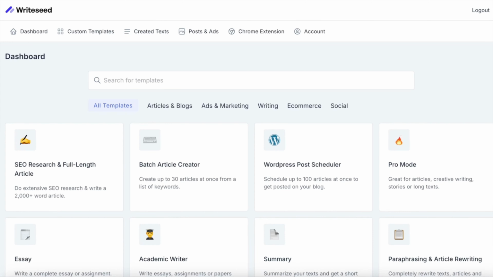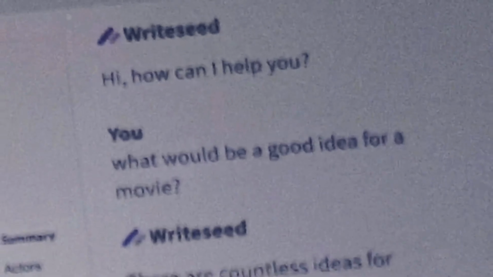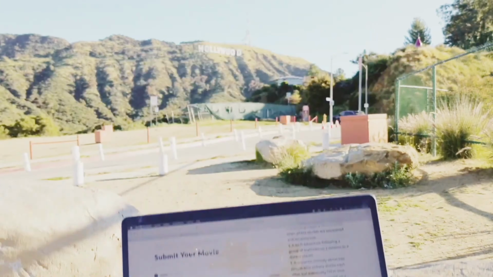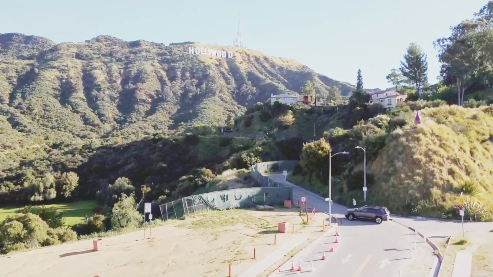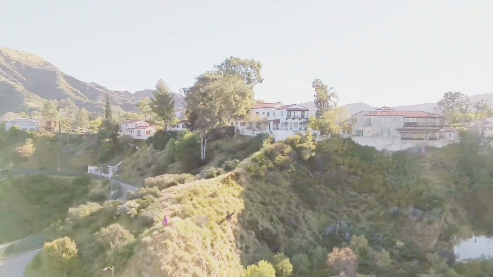Let me show you around and introduce you to all of our amazing features. No matter where you work or what industry you're in, Seed can help you achieve more. Our platform offers a wide range of solutions, from AI-generated images to semantic content optimization.